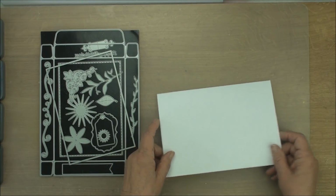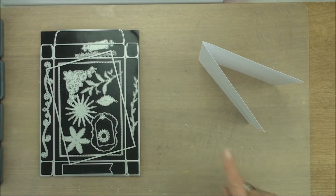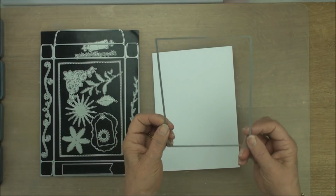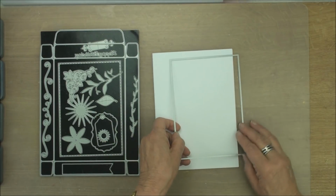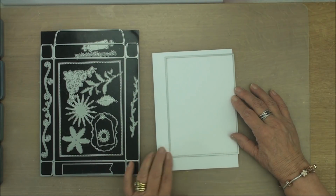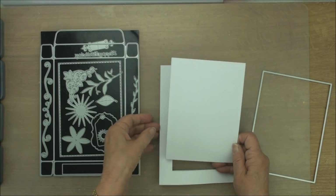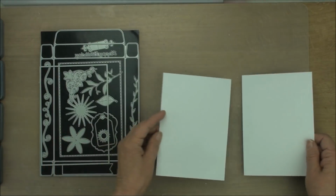But I like to use my cards with the fold at the top because I add a lot of embellishments to my card, and if I do the card that way around it will keep falling over. So I take the card making die and I place the non-cutting edge over the open ends. Now that will cut these 3 sides, which will give you 2 separate pieces. Once I've done that, I still have panels that measure 5x7, but of course they're separate, so now I have to join them.